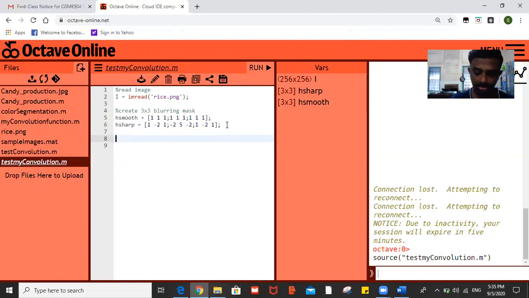So I'm going to call the function. To call my function, I'm going to start by making this image smooth, and I'm going to call my function, which is this.